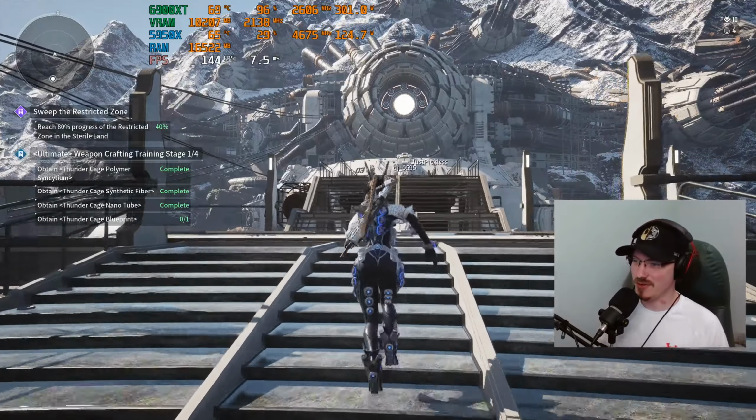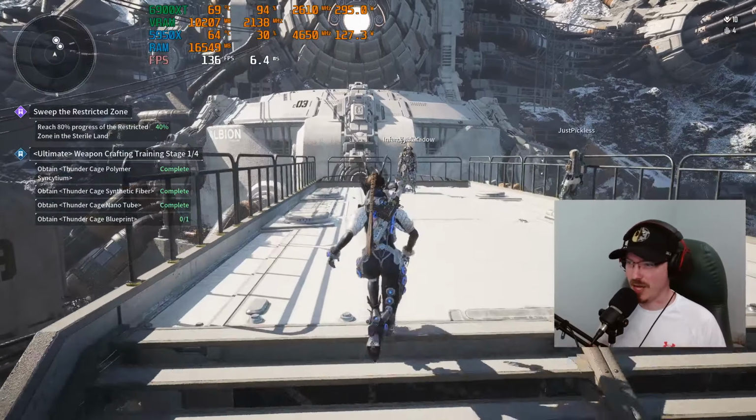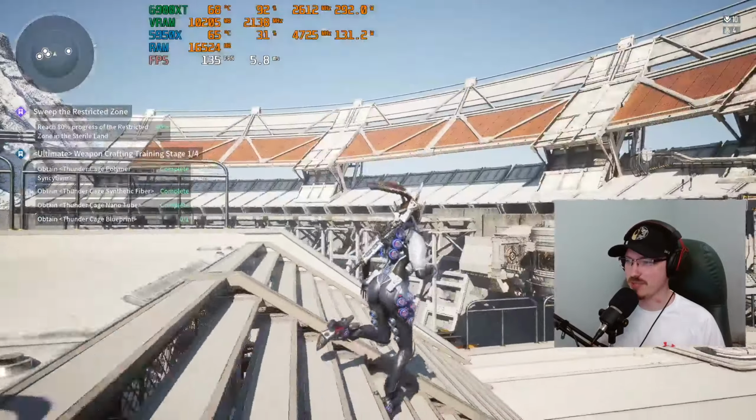I am running an all AMD machine with a 5950X with PBO enabled and Smart Access Memory enabled, a Red Devil Ultimate 6900 XT with an overclock, 32 gigs of RAM at 3200 megahertz. So let's go ahead and jump in and see what kind of performance we get in this bad boy.